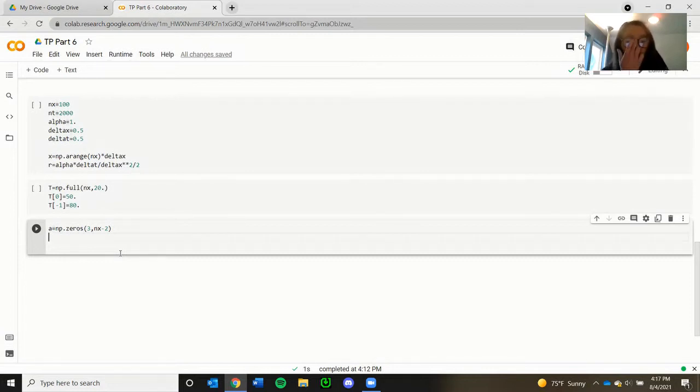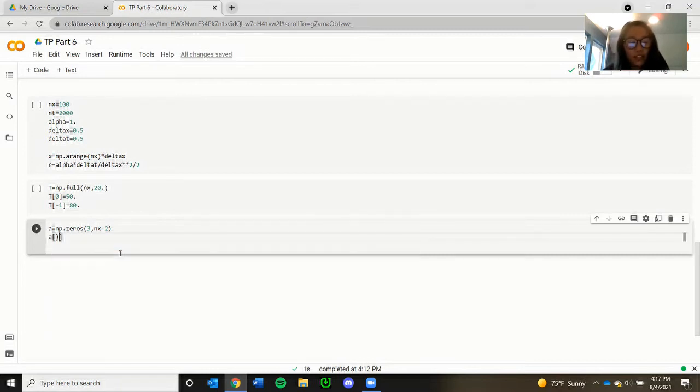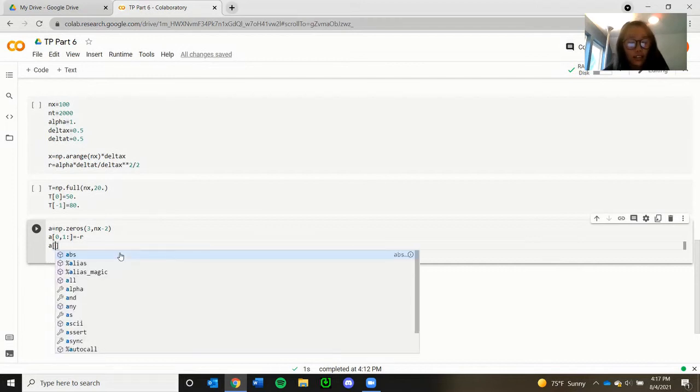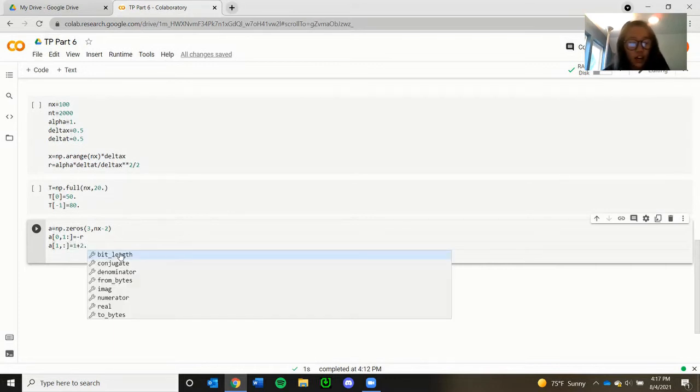So let's start, and we end up writing a index 0, 1 colon equals negative r, and this is our upper diagonal. And then after that, we have on a new line, a index 1 equals 1 plus 2 dot times r.